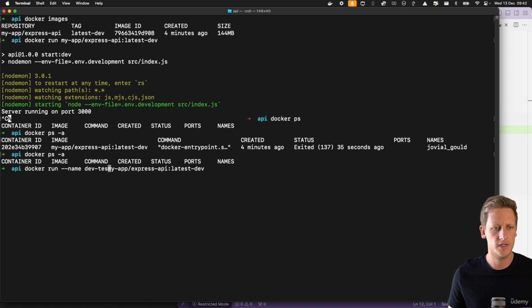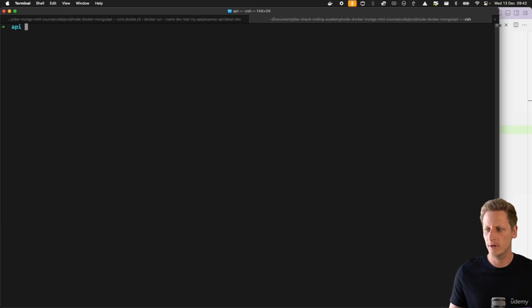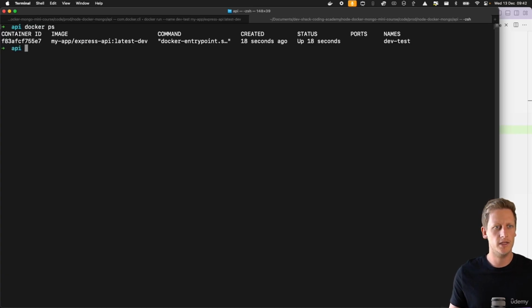We can say dev-test, and then just make sure there's a space between the rest of your command. So you've got docker run --name, space, dev-test, and then the name of our image that we've referenced. And if I hit enter there, you see it starts up that container. To show you this in the terminal as opposed to Docker Desktop, I'm going to open up a new terminal, and we're going to do a docker ps, and that ps is going to list out all the containers. Then you'll see we've got a container ID, which image it's based off, some other information, and you'll see now that we have our dev-test in the name.